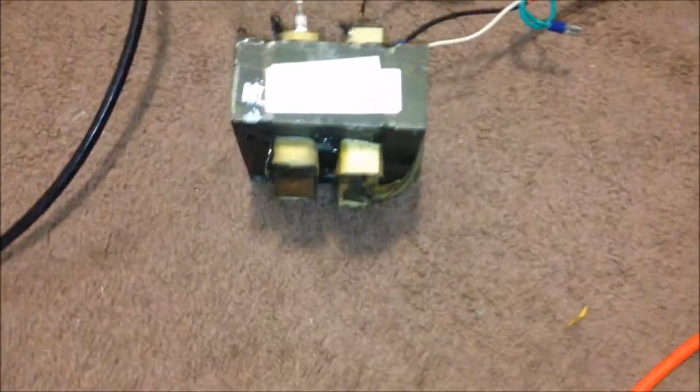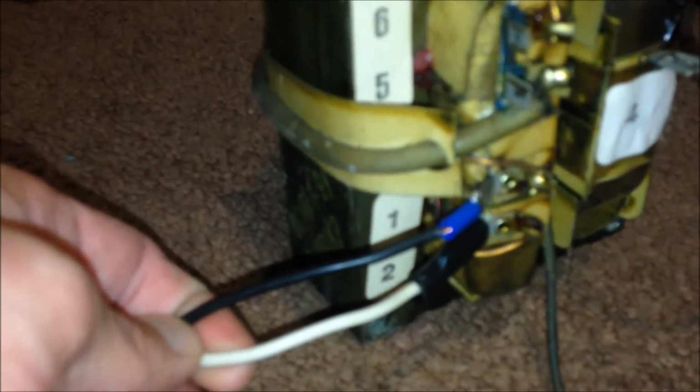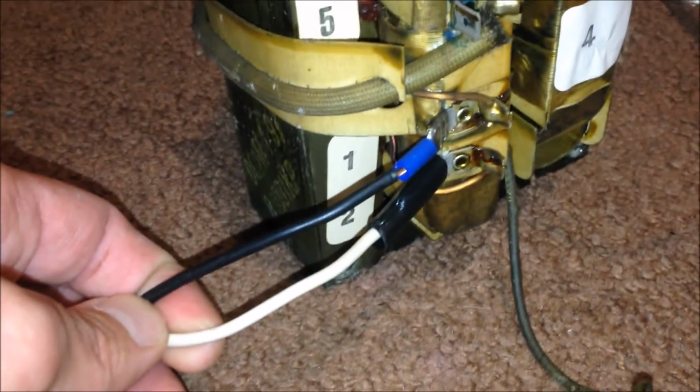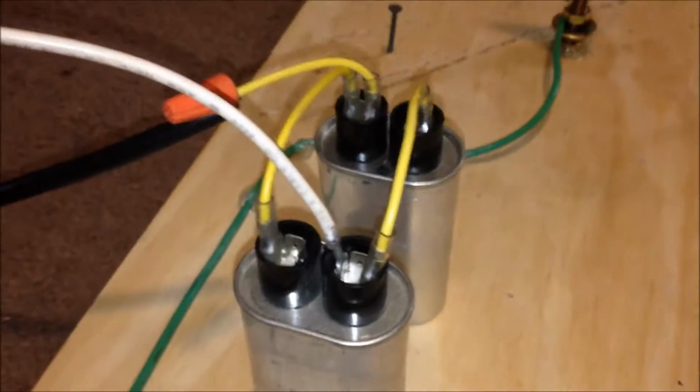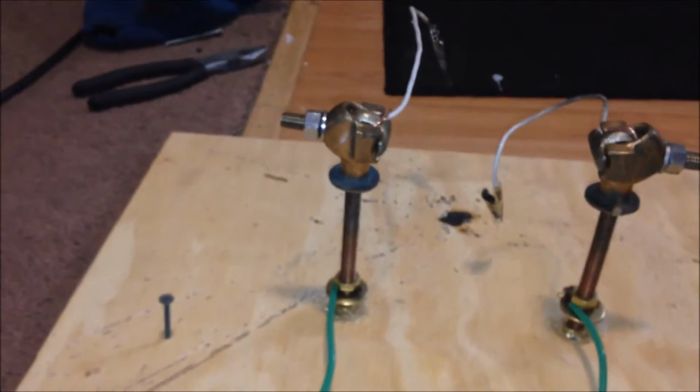Alright, for educational purposes, for wiring, our hot's going into 1, our neutral comes back to 2, our ground for the secondary is connected to our green, which goes on up to the pole over there. The other end of the high voltage output goes into our capacitors, and then out to our poking bit over there. So let's set it up and see what this thing does. Alright.